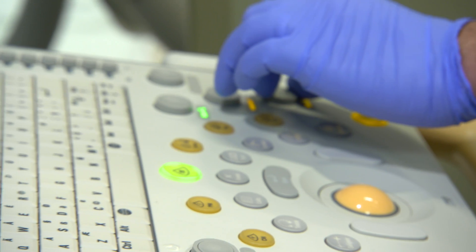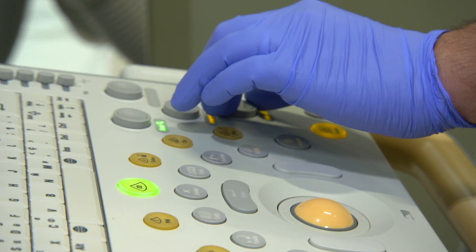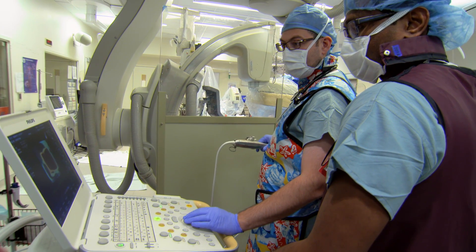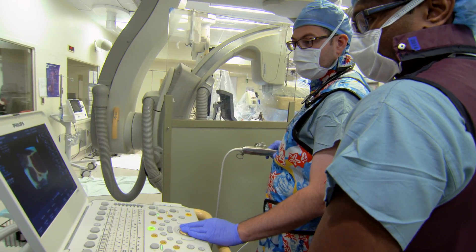This approach has now been taught throughout the U.S. and in Europe, improving the lives of thousands of patients who previously had little hope of survival. The transcaval approach is one that's been pioneered by the Henry Ford group. We went kind of out of desperation and it worked very well for the very first patient. Since then, the procedure is being done around the country and there's been an enormous interest in other institutions learning how to do it.